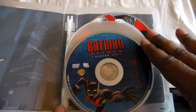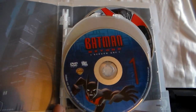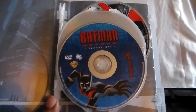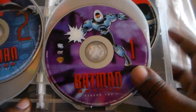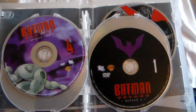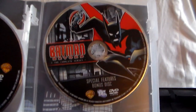Here are all the discs. There are separate DVD sets you can get — this is all of them put together, kind of like the Justice League DVD set with all the regular separate sets combined. Season one is across two discs, season two is across four discs, and season three has two. And here is your bonus disc that has all the featurettes and things like that. It's a really cool, very nice set.